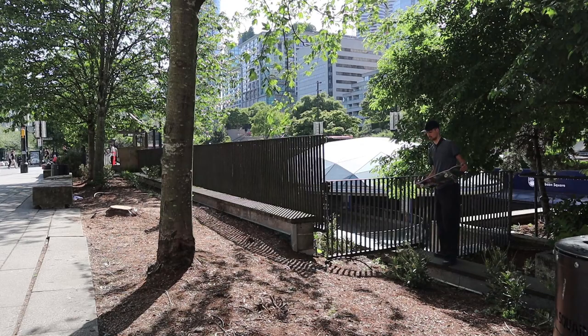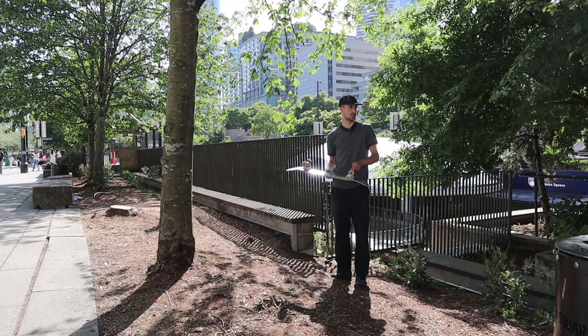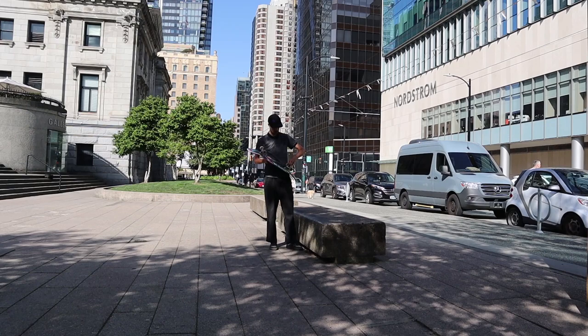I'd say the ledges are more street oriented. That's why I like concrete ledges. It makes you feel like you are street skateboarding, which is the truest form of skateboarding. So why not skate the concrete ledges and feel very in tune? That's the benefit of these ledges and others around the world. The only unfortunate thing is I need a skate tool because my truck's loose. Sucks.